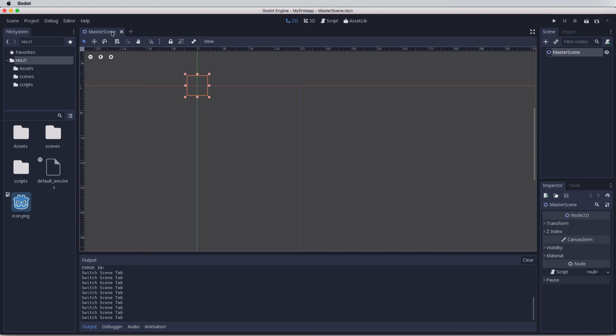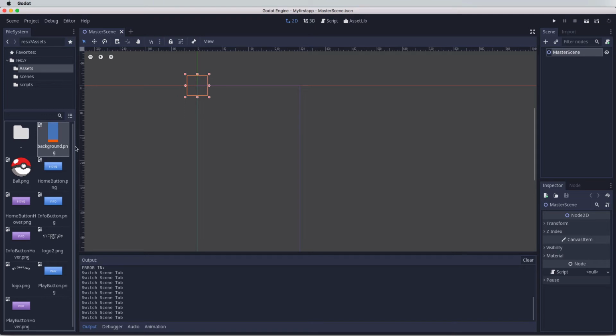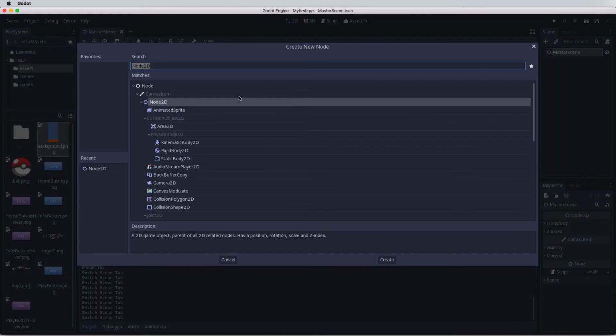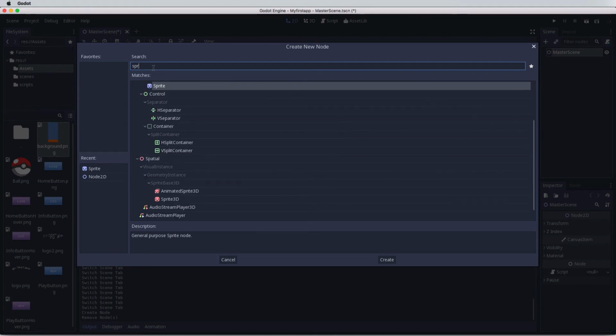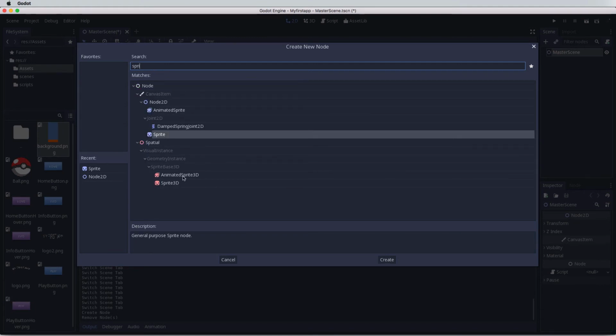Okay, so here we are on the master scene. The first thing we need to do, so if we come into our assets, we need to put this background on here. Once again, everything you do in Godot is a node. So let's come down to our nodes and let's choose the appropriate node. Now the one we want is what's called a sprite. It's worth noting that there is a 2D and a 3D sprite, okay? Because we're working in the 2D scene, you do need to make sure you choose the 2D sprite, which is just called sprite, not the 3D sprite, okay?